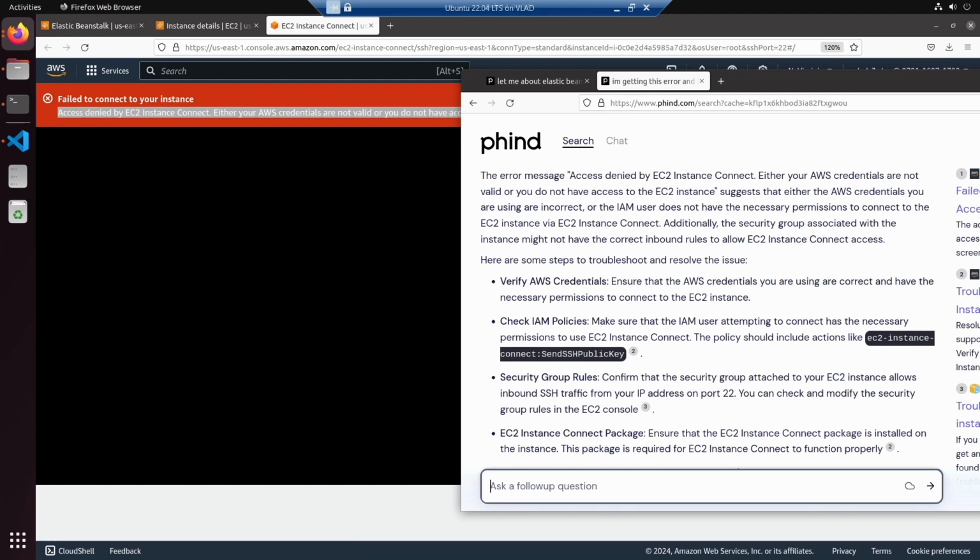Okay, so we'll try to add a policy directly to our user, an inline policy, and this is for EC2 service, and what's that instance? EC2 Instance Connect.